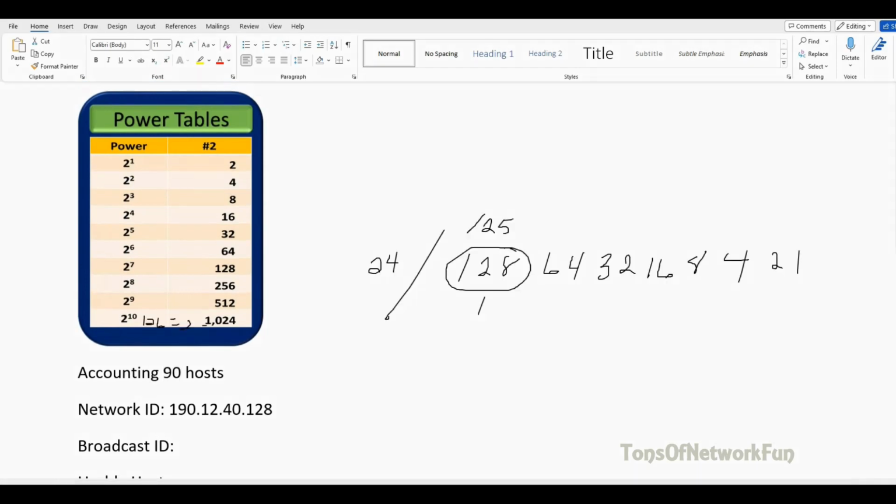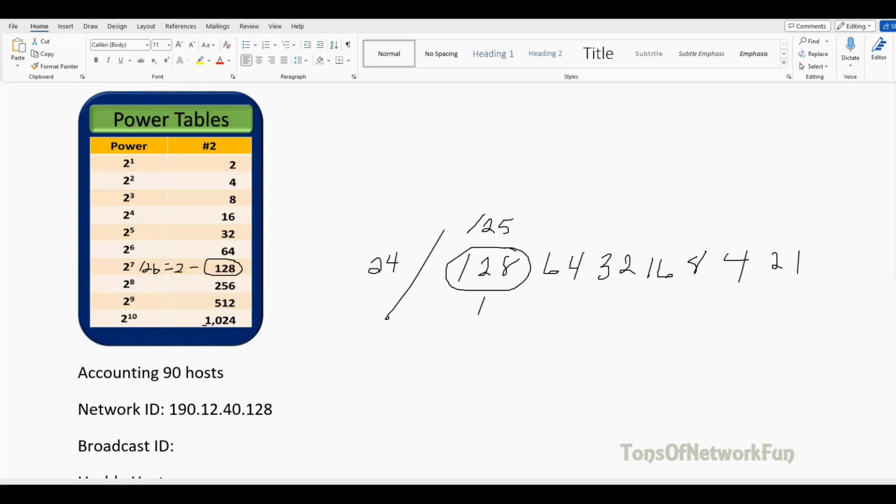Again we need to borrow: 2 to the 7 is 128, minus 2 is 126. This is plenty. We only need 90 plus 1 for the interface, so there are some additional ones there for future use.